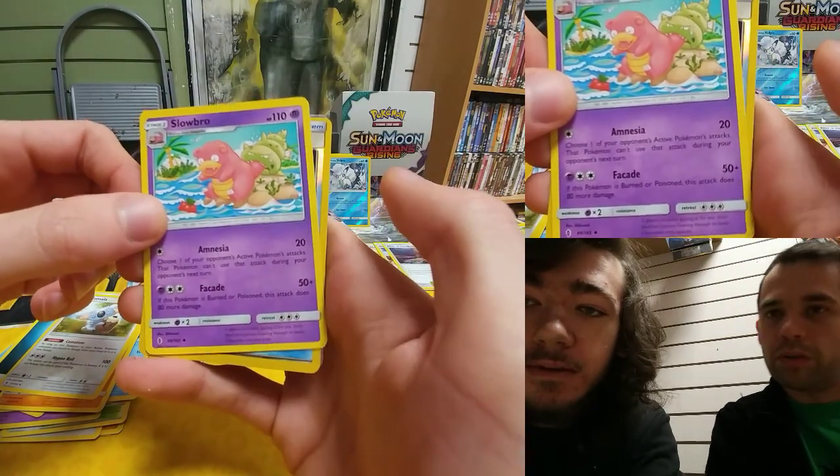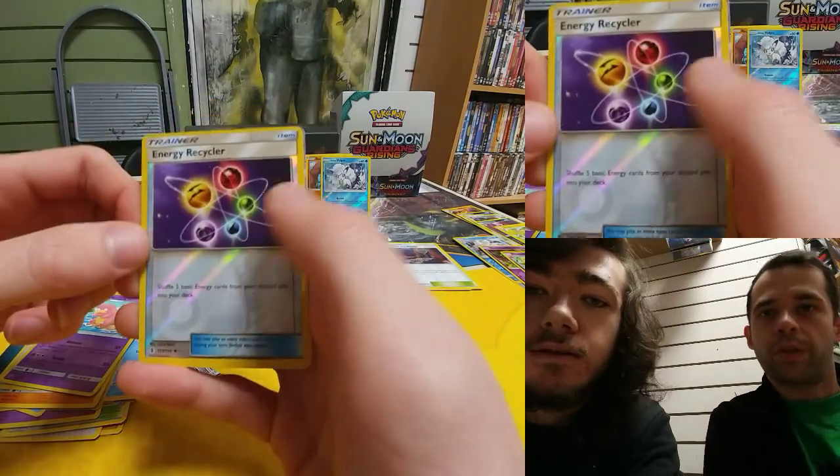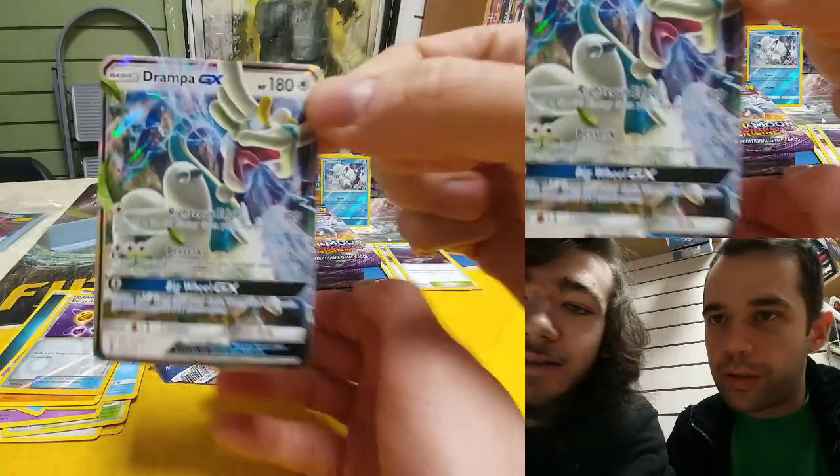Slow bro? Yeah. Slow bro? Yeah. Manager or something? Nice. Oh, ooh, very nice. Drampa GX.